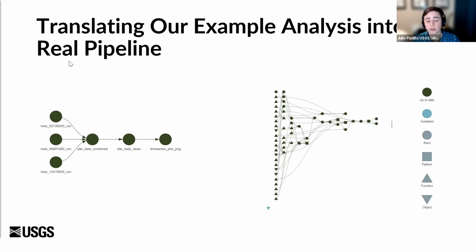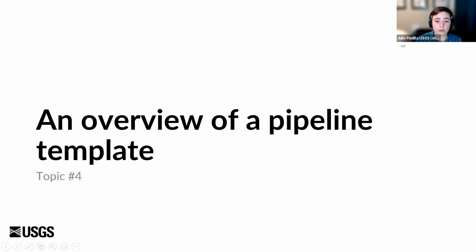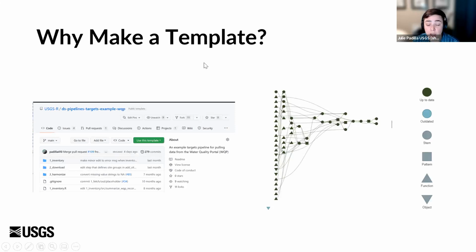So I want to cover one more topic today, and it's an overview of ways that you can use these pipelines as templates to speed development on your teams. We're not going to do a hands-on example of this, but this code is publicly available for you to take a look at on your own. We've really only scratched the surface here. So we're just going to do a broad overview of a template we've created and ways you could create templates for your own teams. So why even make a template?